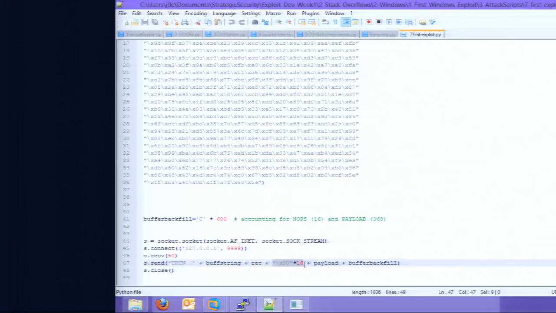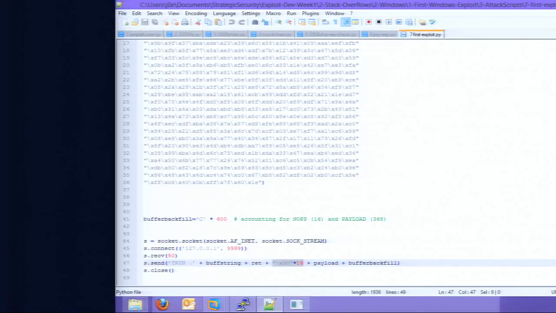ESP is usually 4 or 8 bytes away from EIP. So how many nops did I put in? 16. So if it's 4 bytes away, I'm going to land in what? Nops, right? Because I have 16 here. So if ESP is at 4 bytes, what am I going to land in? Nops. If ESP is at 8 bytes, what am I going to land in? So is this lazy? Yeah. I don't care. Call me lazy. That's all that matters. So you land in here, you should slide right into your payload.